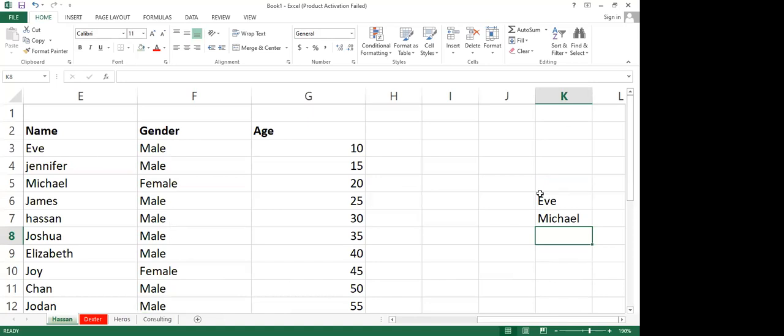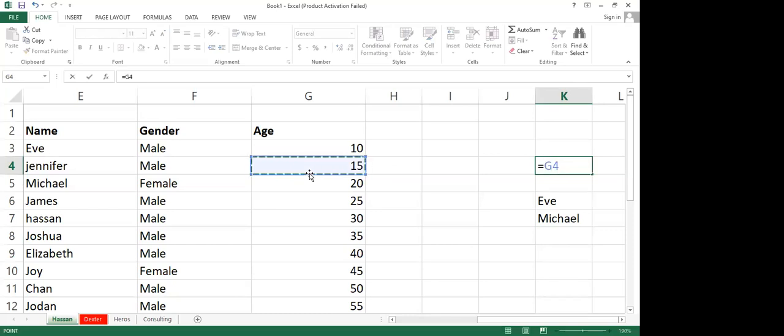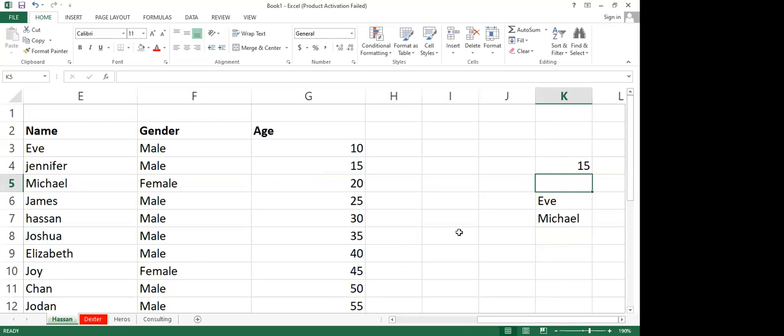So how old is Jennifer? Now equal to G what? And we have our 15. Exactly. So that is how you reference an age. Is that okay? Is anyone confused?